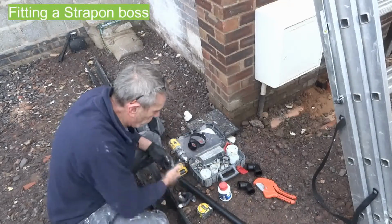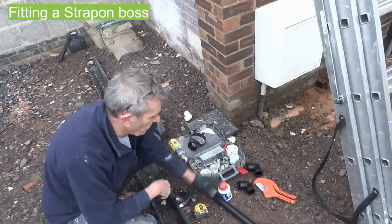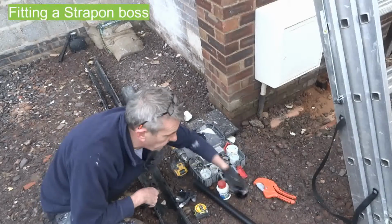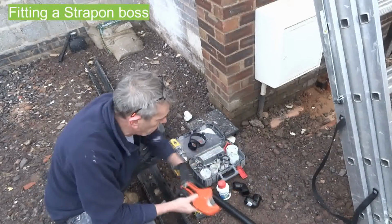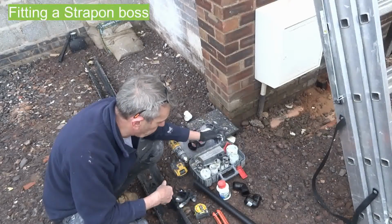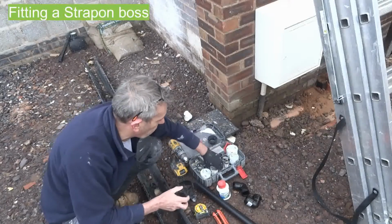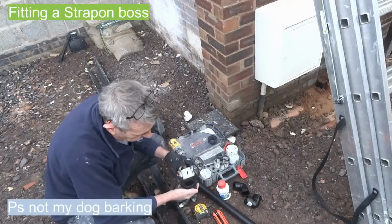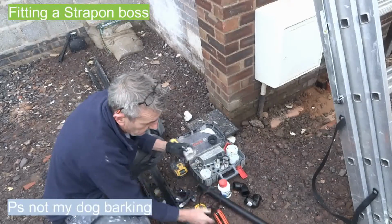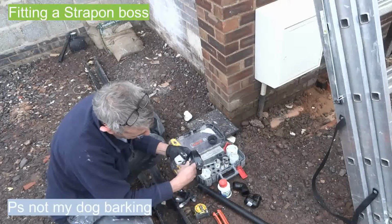Right, so what you do first, I've got 40mm pipe, tape measure, weld adhesive, two knuckle joints, push fit, a cutting tool, you can use a hacksaw, and my whole cutting kit to cut down the pipe. First you determine the size of the hole you need in your downpipe. You can do it one of two ways, which is the size of that or over the size of that element there.